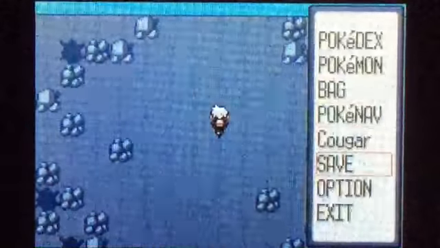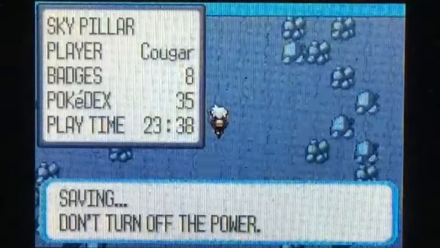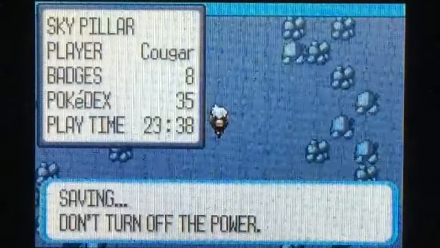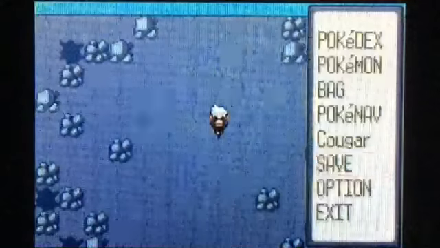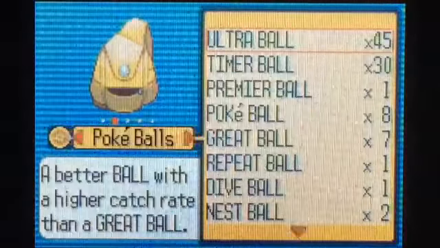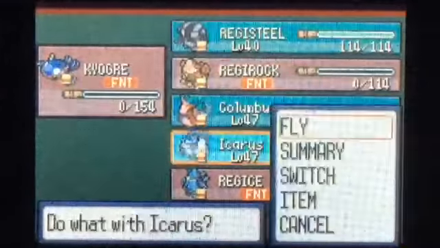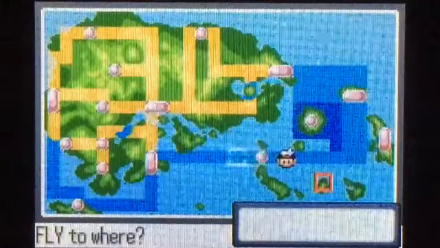Alright, so first things first, I'm saving my damn game because I don't want to accidentally reset it. But yeah, we just caught Rayquaza, I think, in like 5 Ultra Balls. It never used Rest, which was nice. It never had a chance to hurt itself in confusion. 5 Ultra Balls, that's all it took. I'm impressed. Alright, so I don't know if I can fly out of... Ooh, I can fly. Okay, so I guess I didn't need to buy that escape rope.